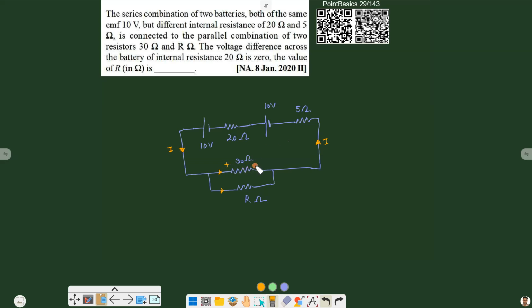This will be the positive side, because the direction in which current flows gives positive and negative to resistances, and capacitors and inductors also. So this will be positive, this will be negative, this will be positive, this will be negative. This is the positive side for this resistance, negative side for this resistance, positive side for this resistance, negative side for this resistance. And for a battery, the direction remains as its terminals. So for this battery, this is the negative terminal, this is the positive terminal. For this battery, this is the negative terminal and this is the positive terminal.